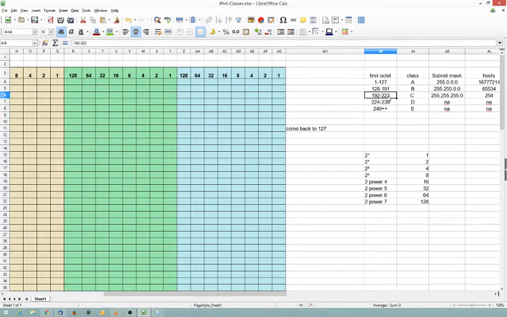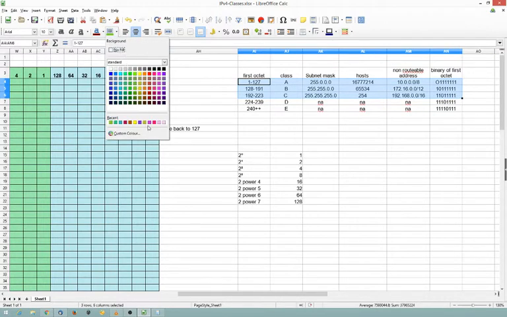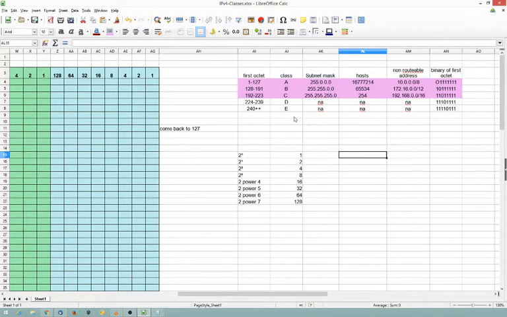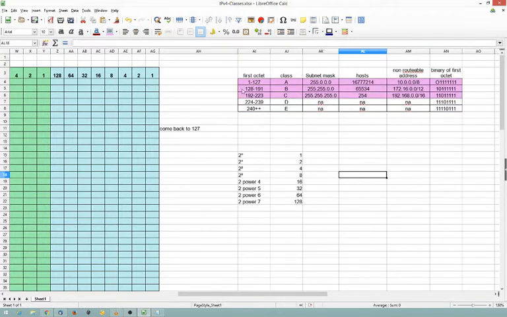There it is there. So those three classes are generally what we can use, well, it is what we can use for our PCs on normal networks. On most networks you'll find your address range will fit inside that, and just about everything on the internet also fits inside that address range as well.